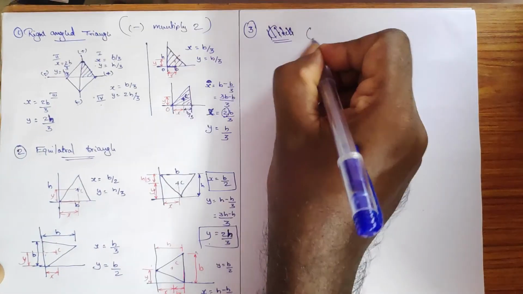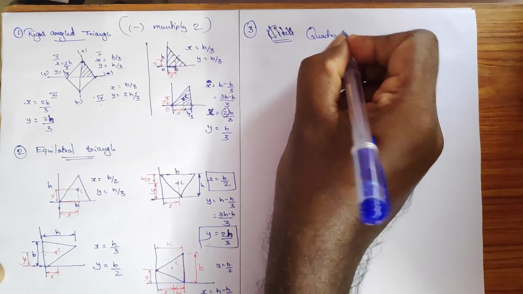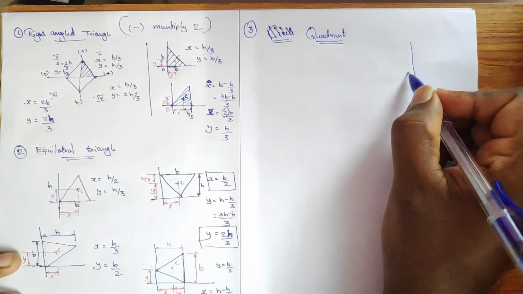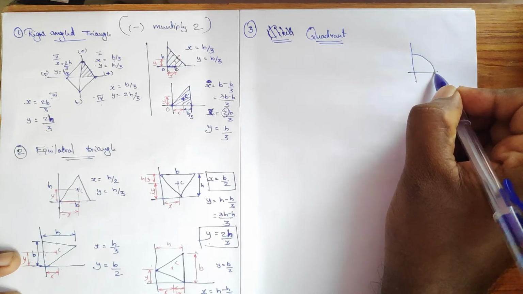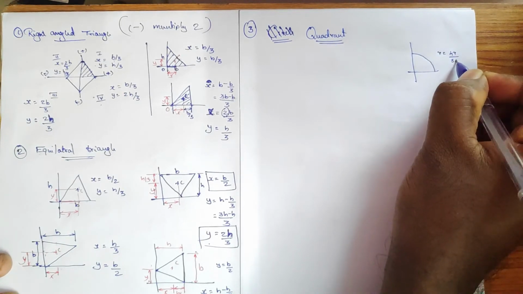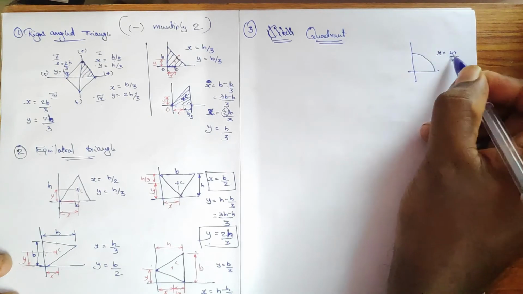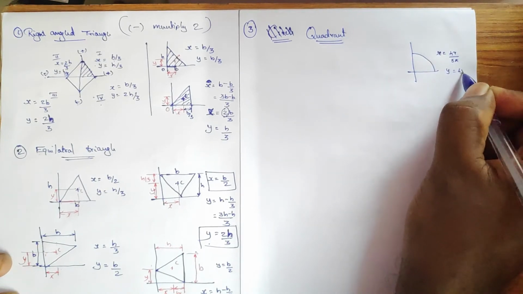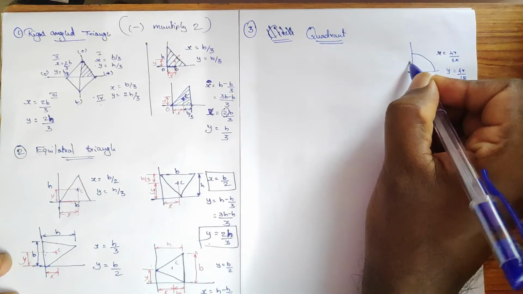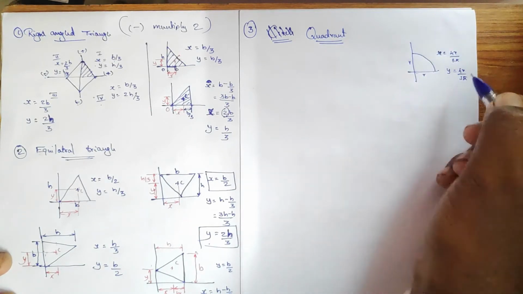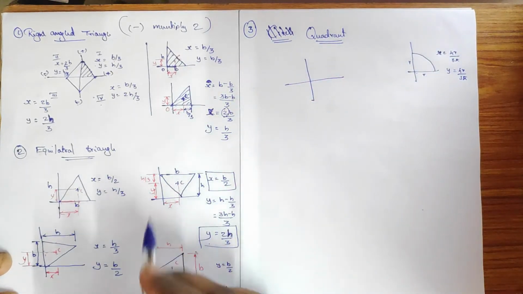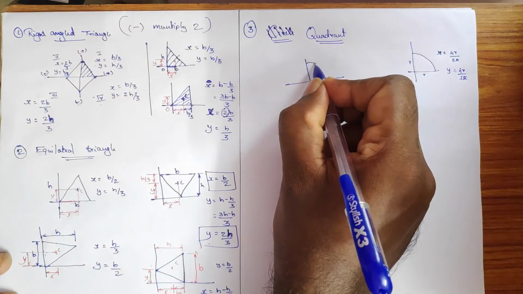And the third one, quadrant. For the basic one, the quadrant: x is equal to 4r by 3 pi and y is equal to 4r by 3 pi. So x is with r and y is with r, so 4r by 3 pi and 4r by 3 pi, as I said. If it is something like this, in a similar fashion you need to go for the calculation.